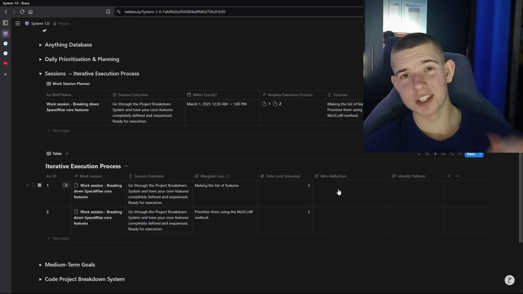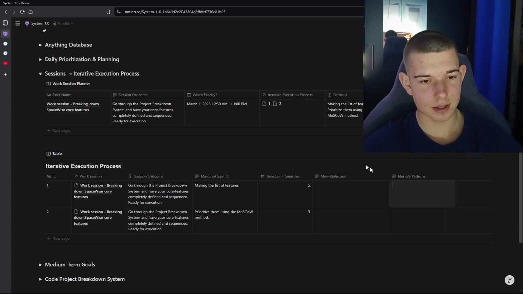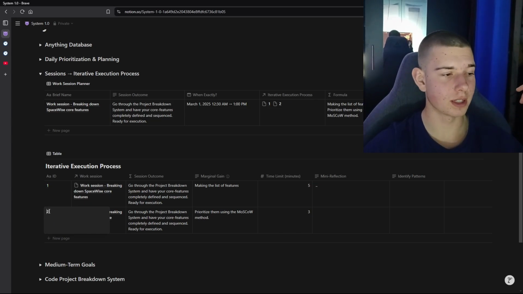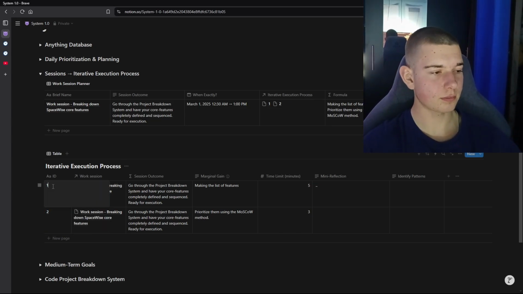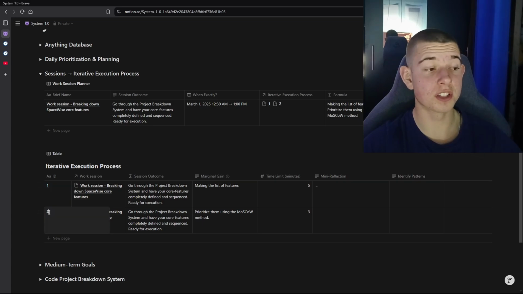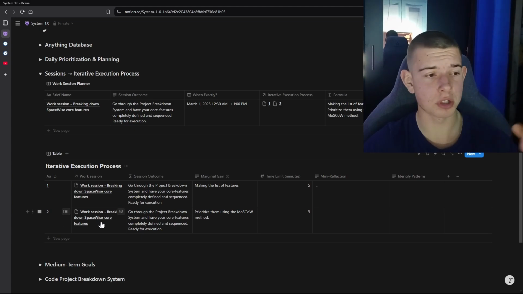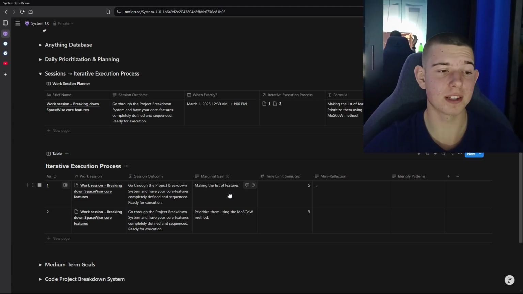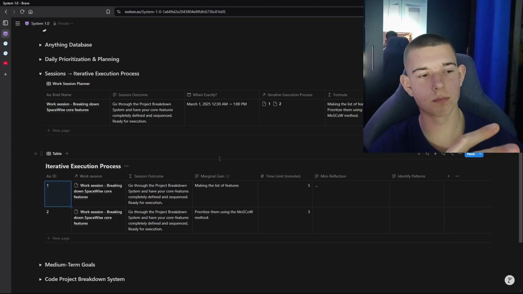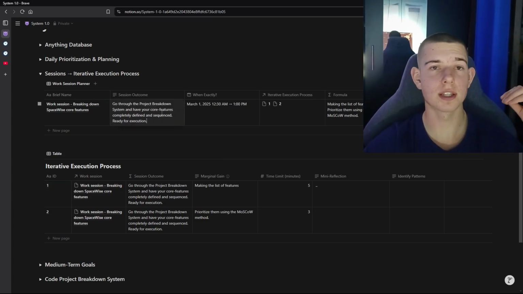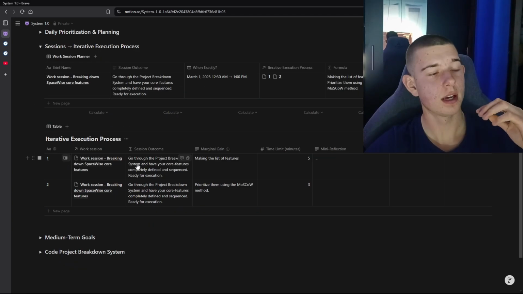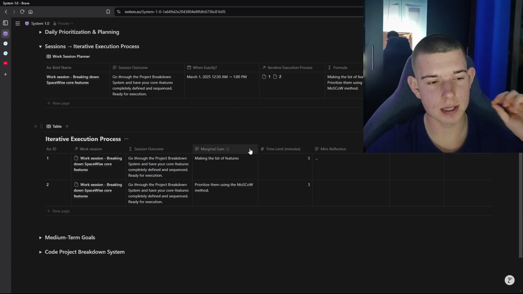After I reflect, I'm gonna just repeat the process again. So as you see, I reflect, okay. Now here I'm gonna create the second marginal gain. When I create the first one, I don't instantly create the second one. That's the main thing. Because if I create the first one, the second one, and the third one, maybe some things might change. I might get a new perspective on what would be my next 1% task that will help me go in the direction of achieving this. And I'm gonna repeat this process until the time ends.